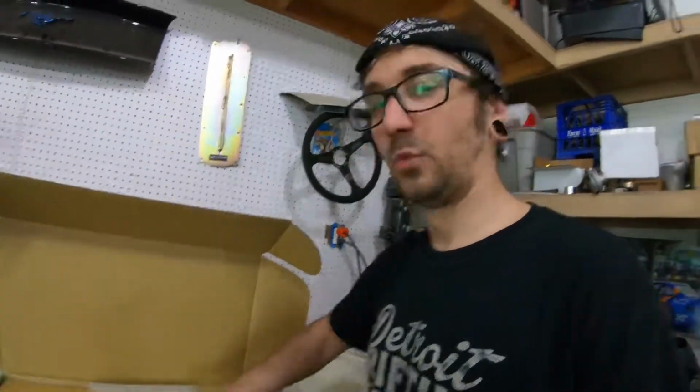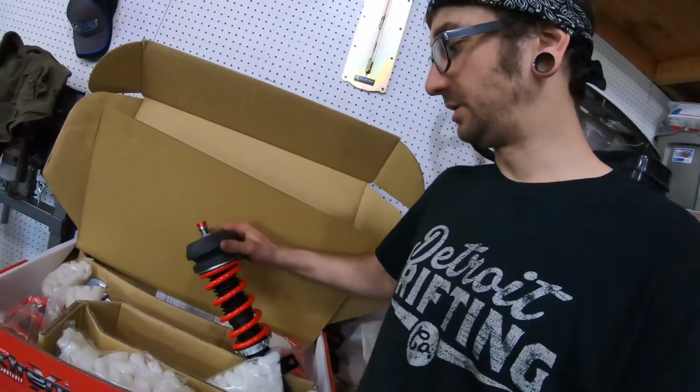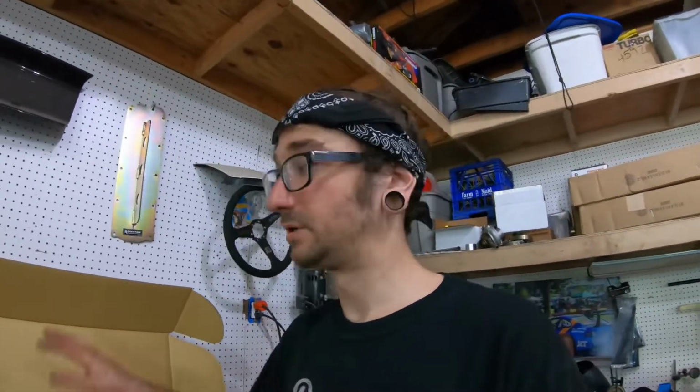One of the biggest issues with the GTO and the G8 and the Camaro is the strut top bushing. These bushings are garbage. They get clapped out, they sag, they make noise. So Petters actually makes a solution for that.